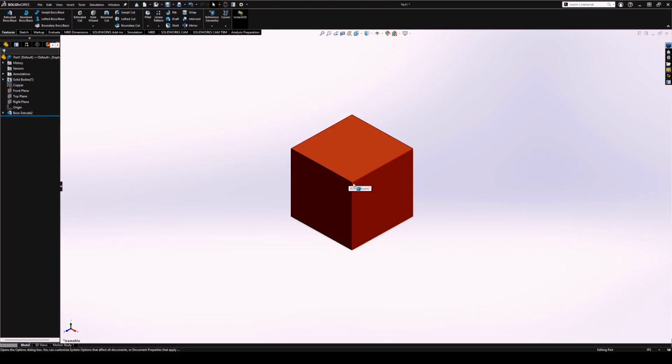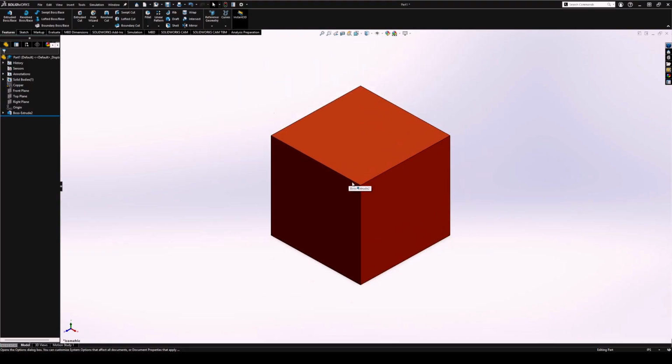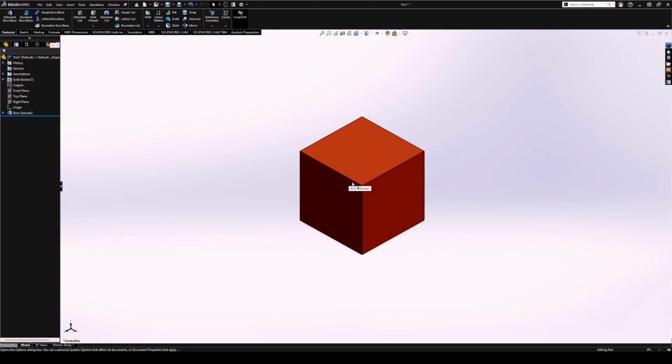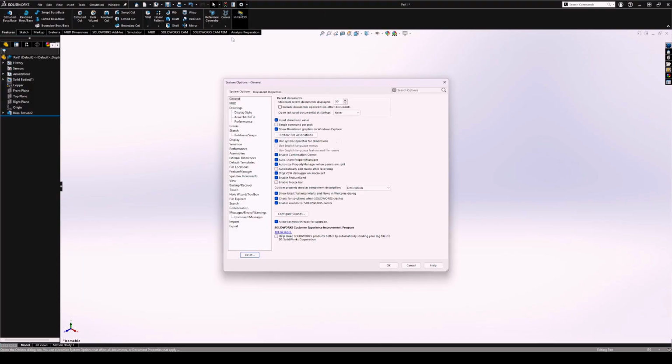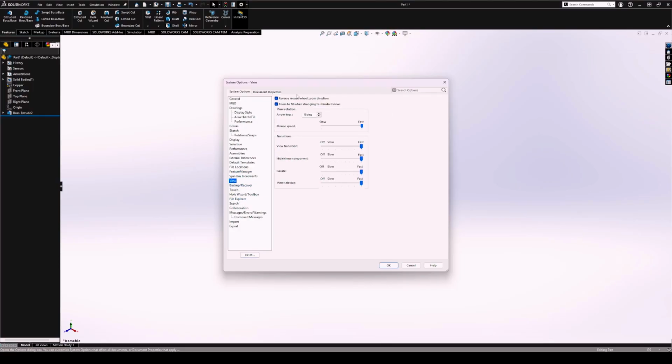The other thing that I typically will start off with is zoom with my mouse wheel. So I like to zoom forward and move forward, zoom backwards and go backwards, right? Rolling that mouse wheel. To change that, you go to your options, and you're going to go to your view, and right here, reverse mouse wheel zoom direction. That's the one you're going to want to turn on if you want it to be that way.